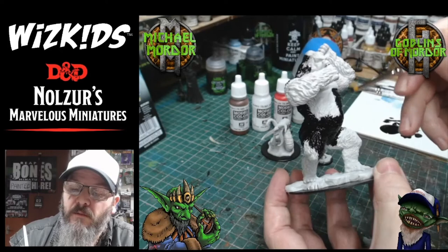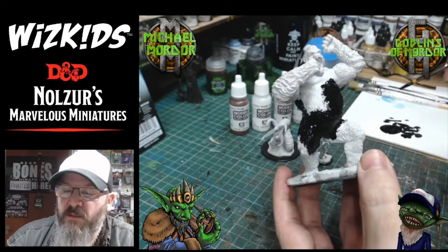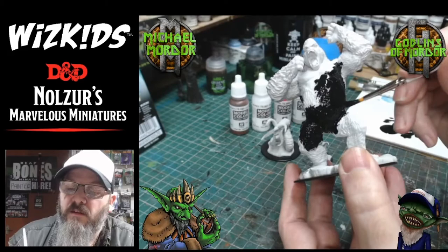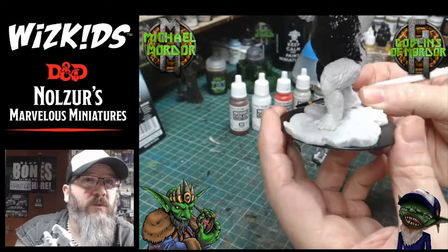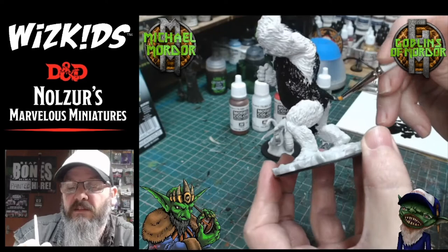So I'm just getting this primer coat on nice and evenly over the whole of this gorilla. It comes on a nice little 75mm base. Now the gorilla does come over the sides of the base, so you could get away with a 100mm base on this one if you wanted to bulk it out a little bit.